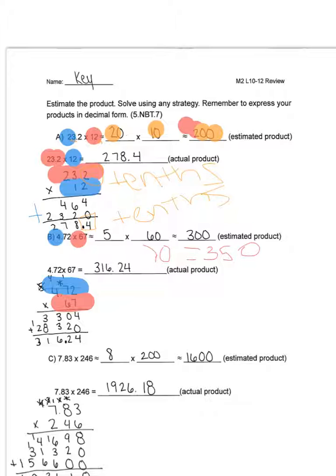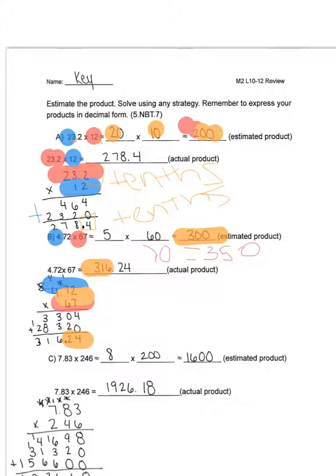And this one is in hundreds. There are 2 numbers after the decimal, so I need 2 numbers after the decimal in my answer. And the estimate will help us because knowing that it's 300 tells me that my decimal needs to be around 300. There are 1, 2, 3, 4, 5 digits there. So some numbers are going to need to go behind a decimal. So that just kind of helps us keep that in mind.